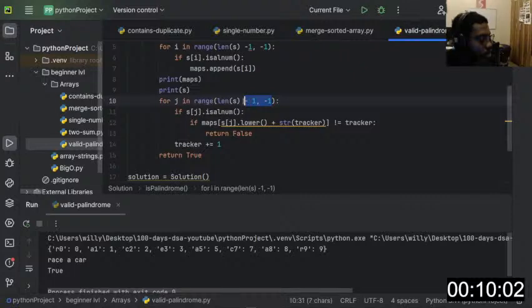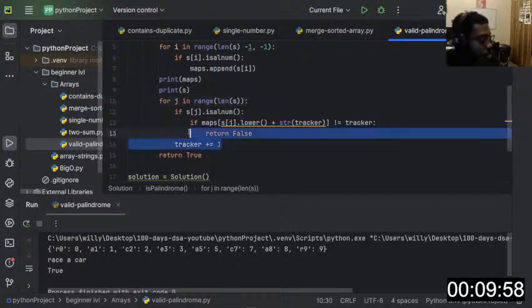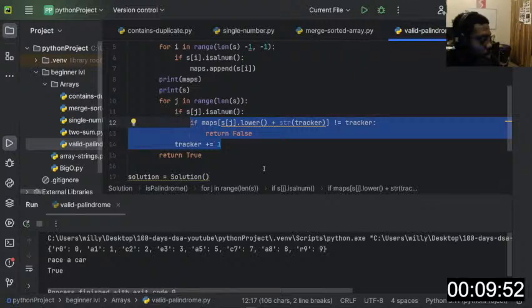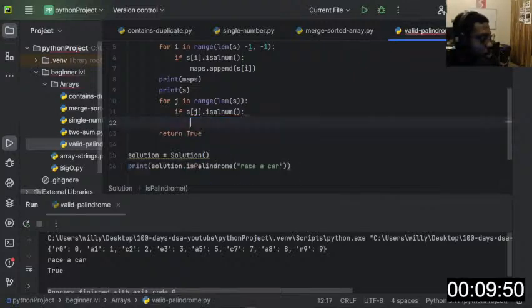I in range then of norms, j then of norms, I'll say if j is an alphanumeric value, right?